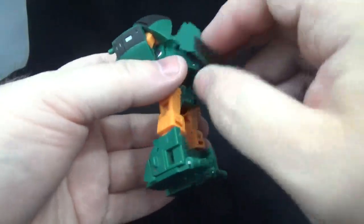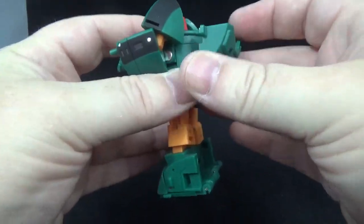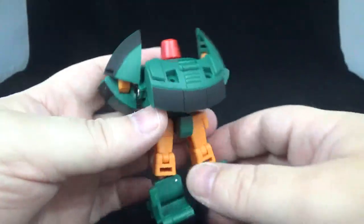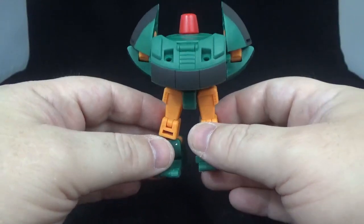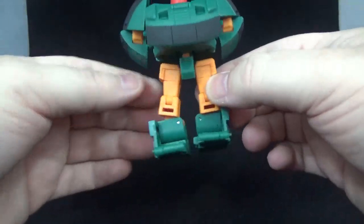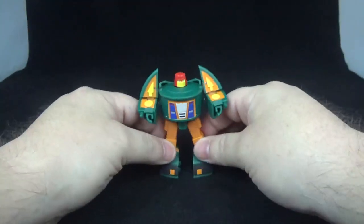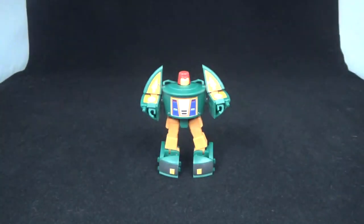And then you got the backpack, which you can fold up like that. There's several ways you can do it, but that's the way it's supposed to do it, like that. And it looks like a frog in the back. Ribbit. And it cleans up pretty good back there and on the side. So very nice. There is Magic Square UFO.